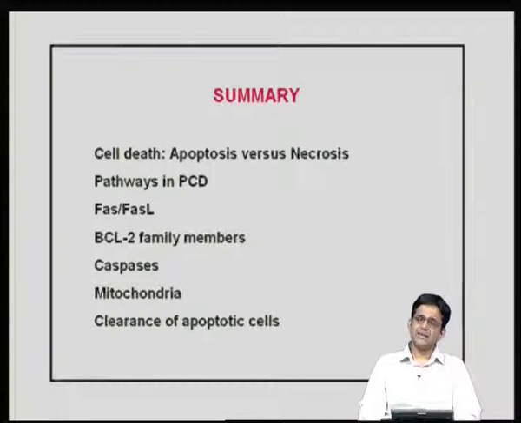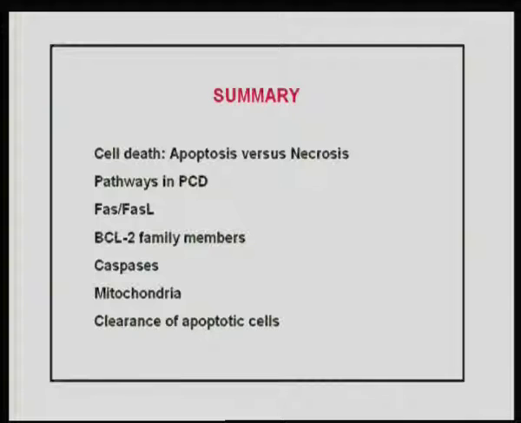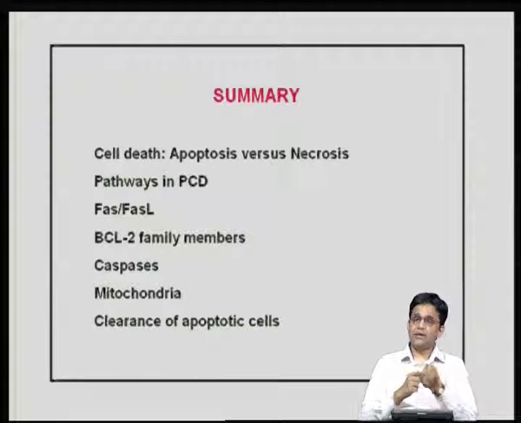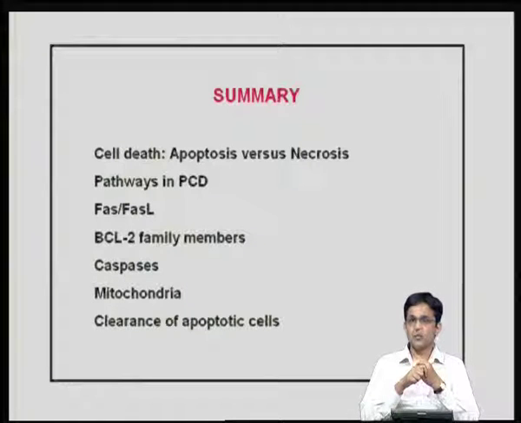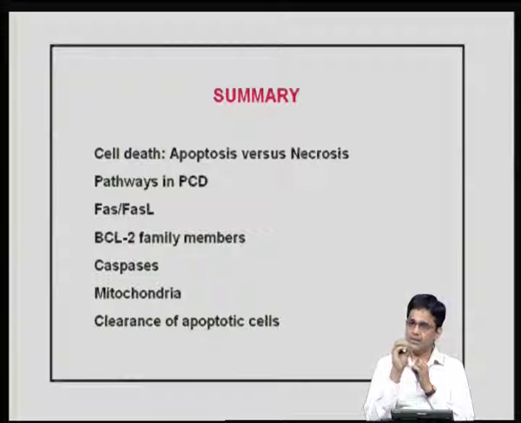I'll try and summarize this class as an important class on T cell survival and death. We will go over some of the important aspects. The first thing is we talked about the importance of cell death. There are different types of cell death. You have necrosis, and necrosis results in inflammation. That's the most important thing. You have rupture of the plasma membrane, as a result of which intracellular contents are released. So that's an important thing.